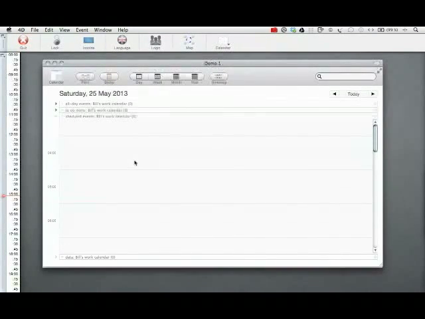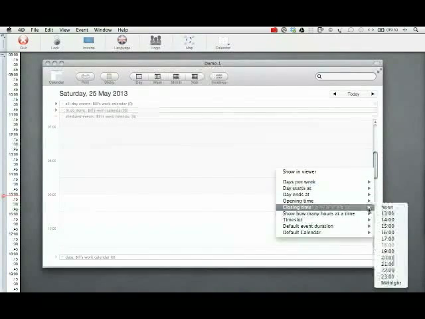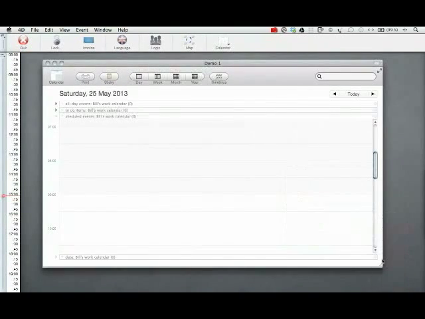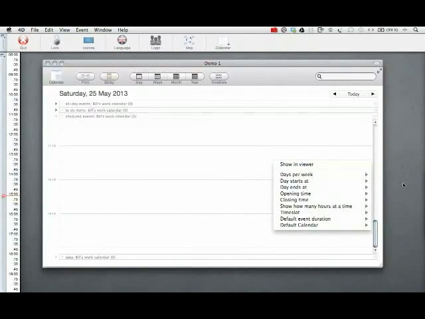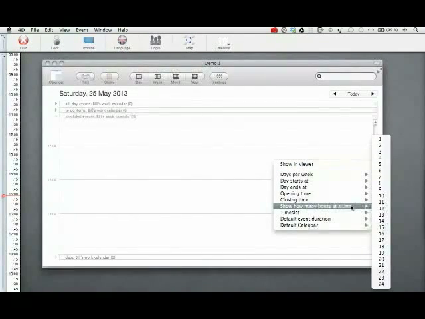You can also set how many hours are displayed without scrolling in the area. The default value is 4 hours. That way it's easy to see without extensive scrolling what has to be done in the morning and what is scheduled for the afternoon.